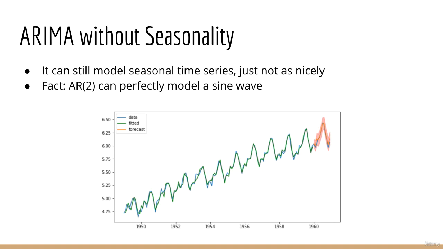Interestingly, what we found in our previous code examples was that it is possible for a non-seasonal ARIMA to model the airline passengers dataset quite well, even though it has no seasonal component. In fact, it's possible for a purely autoregressive AR(2) model to perfectly represent a sine wave. So it's not that ARIMA cannot model seasonality, but including seasonality explicitly by using SARIMA can lead to a better model.